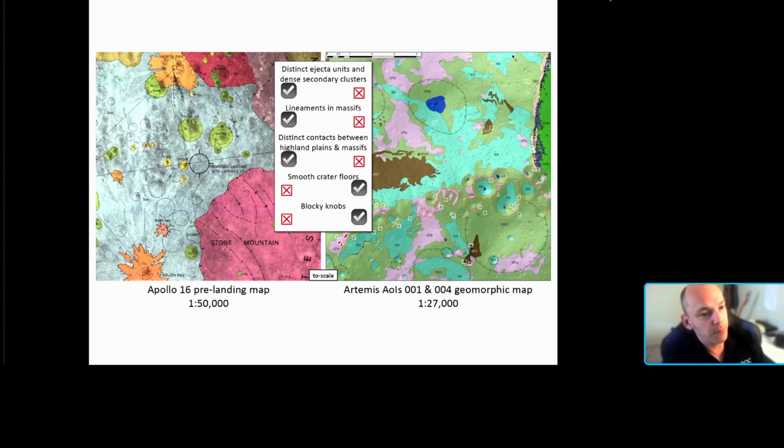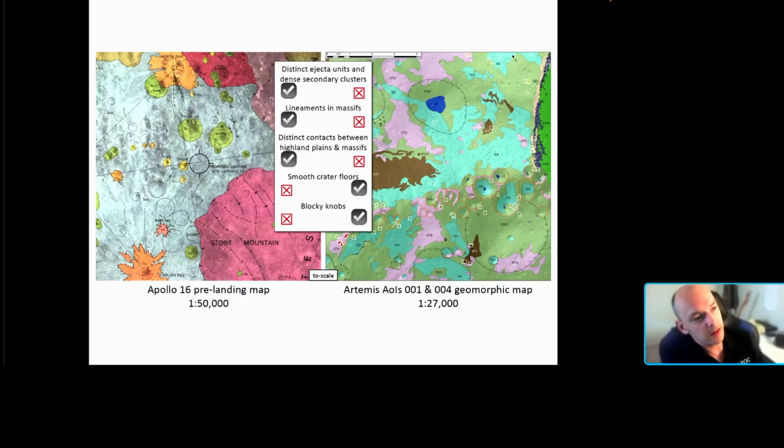Therefore, the highland portions here, the massif, the higher standing portions, the connecting ridge itself, lack the lineaments that we see in Stone Mountain and also the Smoky Mountain area further to the north of the Apollo 16 landing site. Just a general comparison of the inventory here: the distinct contacts that we can see between the higher standing areas and the Highland Plains areas, the actual unit that Apollo 16 landed on, such a distinction is just not there on the connecting ridge site.